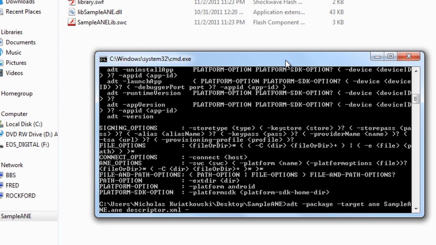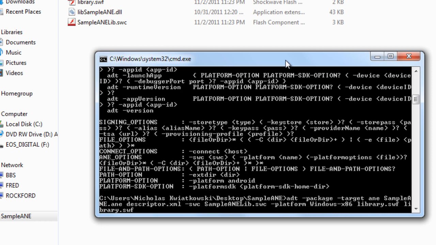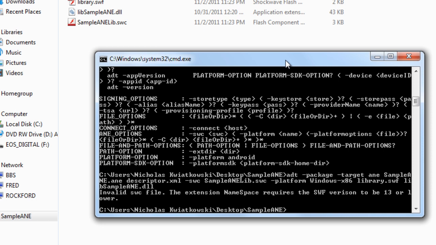We need to pass in the SWC file, so -swc, and then sample.swc. And we have to declare what type of platform and what files we need in that platform. Platform Windows-x86, and then we're going to include that library.swf file, and then our DLL, which is libsample.dll. And when I hit enter, I shouldn't get any errors.